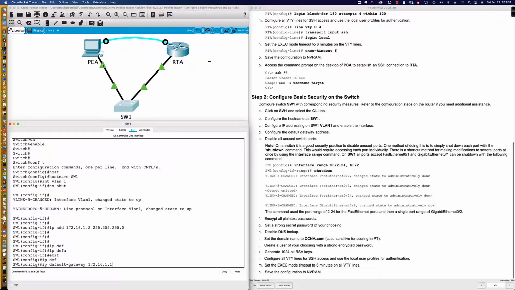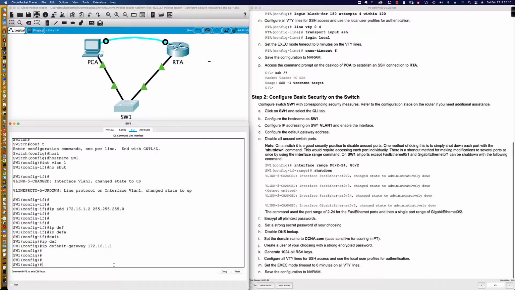Transit traffic is PCA's traffic that's coming through switch 1 to get to router A. That is transiting switch 1. The IP default gateway statement is for the management plane traffic, or I should say control plane traffic, where we are generating pings from switch 1, or an SSH session from switch 1, or a traceroute from switch 1. That is the default gateway value that is going to be used by that traffic, not the traffic transiting the switch. And so we'll drop in the IP default gateway.